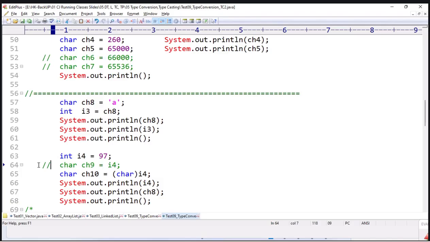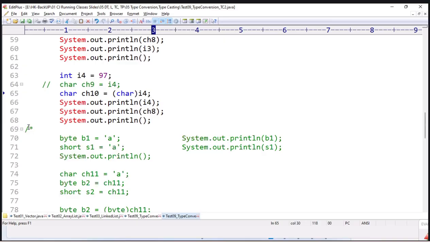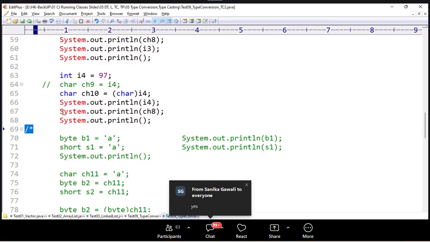With this knowledge, I want to give you one question. Everybody look at the code and answer. Online students, is it clear? Identify errors. In these 2 lines, is there any error or no error?